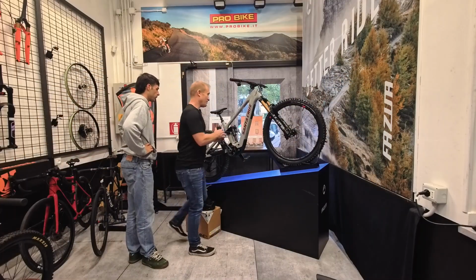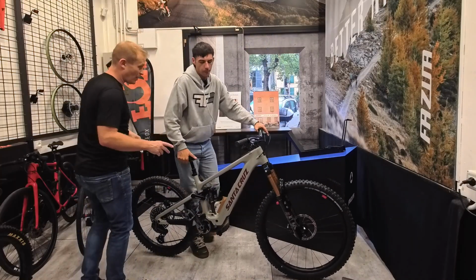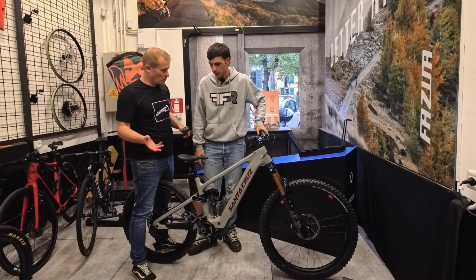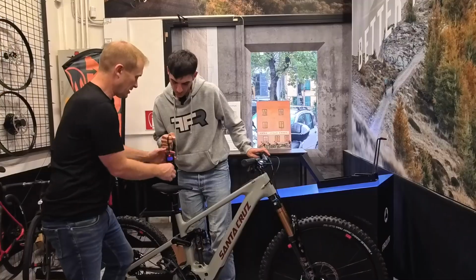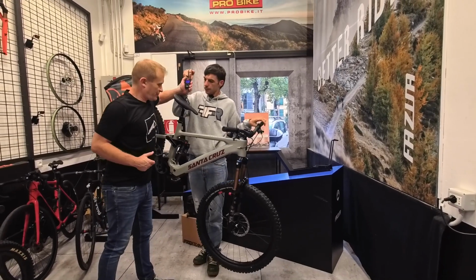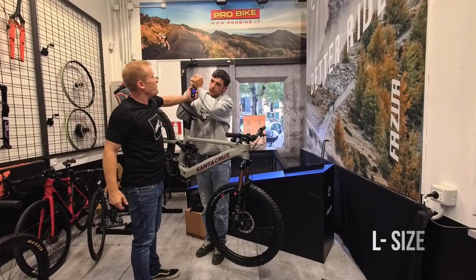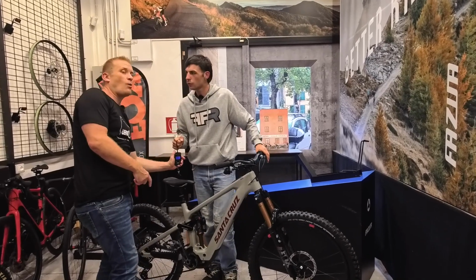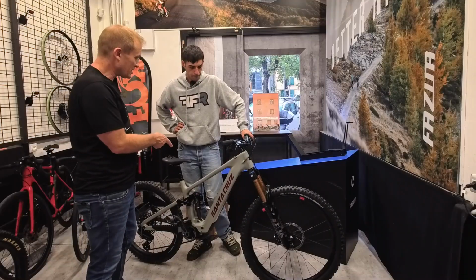We've got to get it off the stand first. Here it is. It's got pedals on it, which I think is a fairer way of weighing it. It's got some Crank Brother flat pedals on, which are good quality, good weight. So I think around 300 grams, 400 grams. Okay, pull it up. It's off the ground. 21.58. It's 21, because that's with the pedals. Wow. This one's got the 600 watt-hour battery in it.